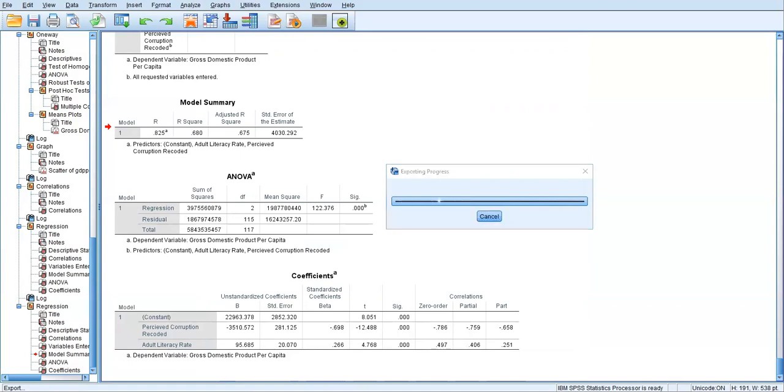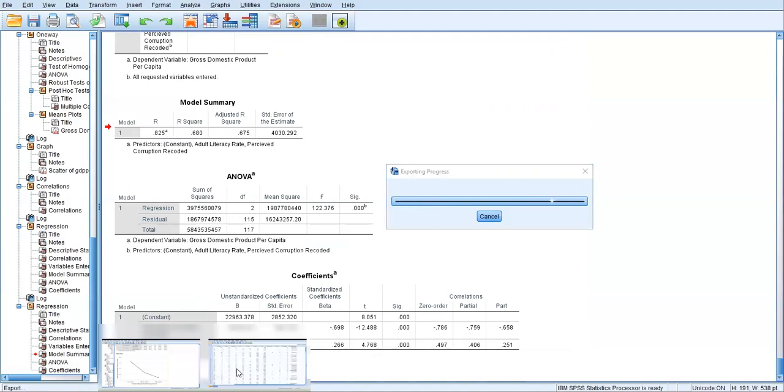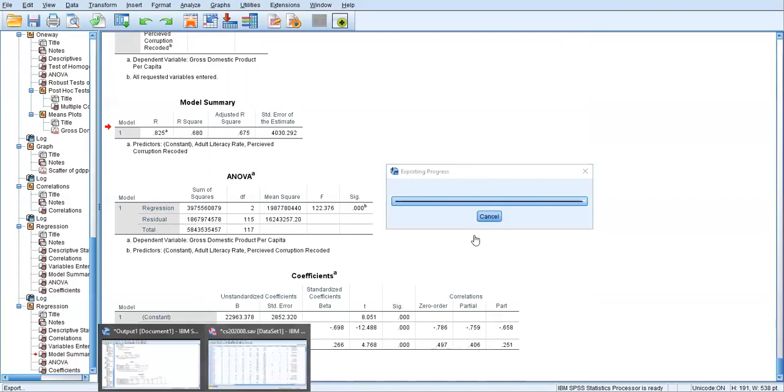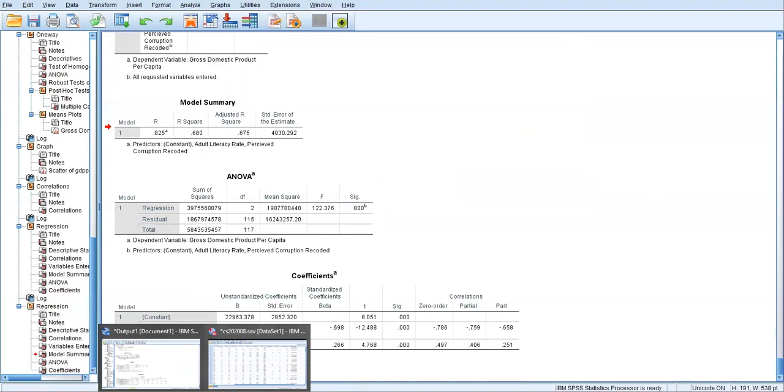In the meantime, I'm going to switch back over to our data set because we've made changes to it. Oops, I have to wait for it to finish. Because we've updated our data set, we're also going to save a new copy on our local machine. Okay, it just finished.